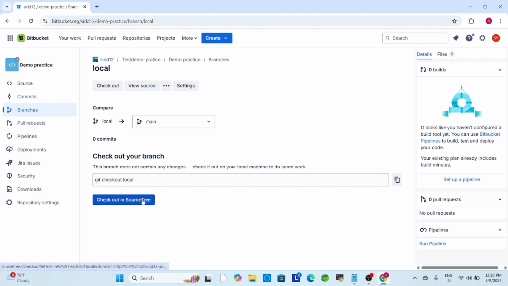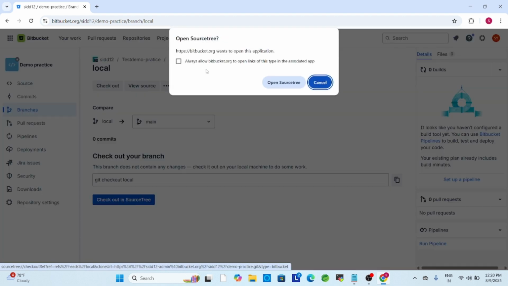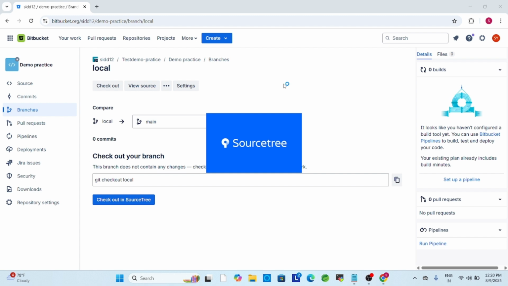So you need to first download Sourcetree. After downloading Sourcetree, click on checkout in Sourcetree. This will open a pop-up, click open Sourcetree.